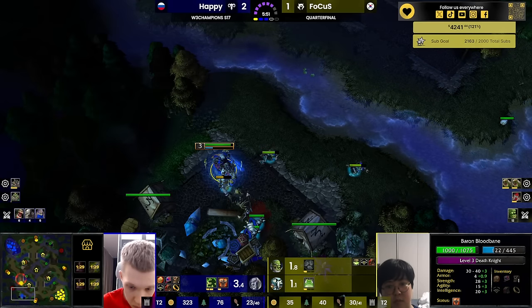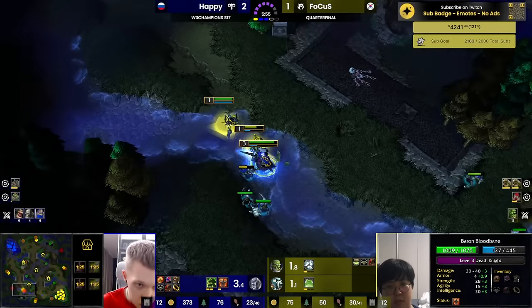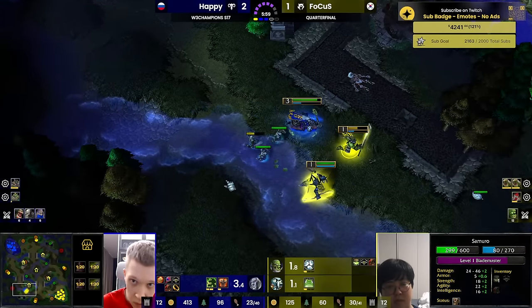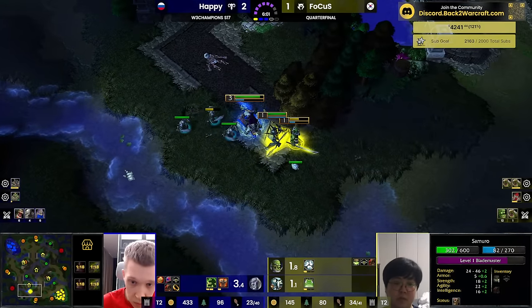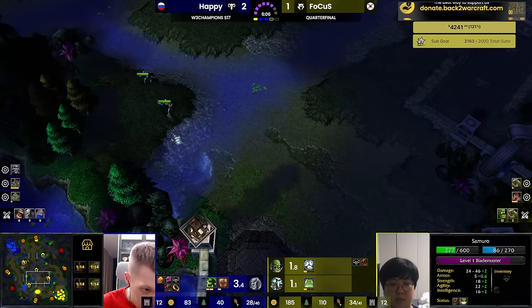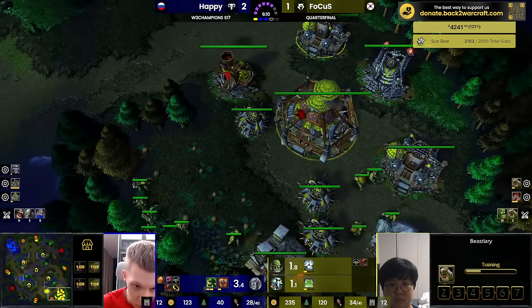FoCuS looking for stragglers. The ghoul's on the way home. Gets one, but the experience difference is huge here. Yeah, FoCuS has some catching up to do. No items, no experience, no crits. This is all a bit uncomfortable for FoCuS Pocus. He does need the Super Saiyan magic that the emote suggests.